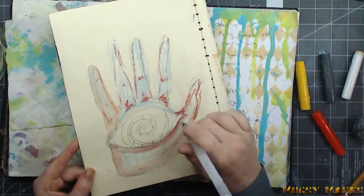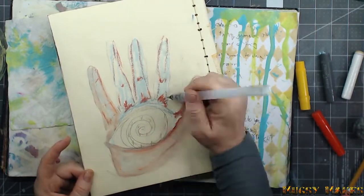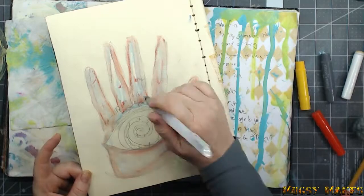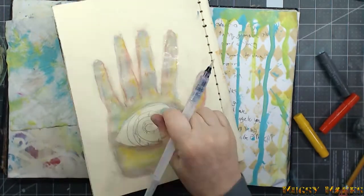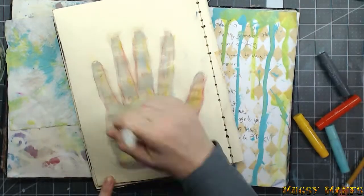Prompt 4, 5, and 6 I did all together. I drew a hand for prompt number 5, used watercolors on it for prompt 4, and for prompt 6, doodled or drew random shapes to add more to the background.